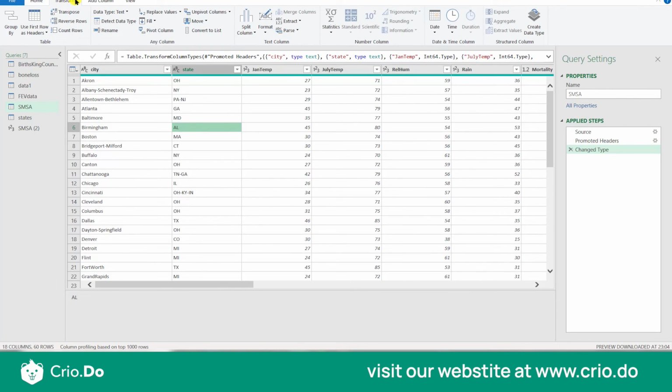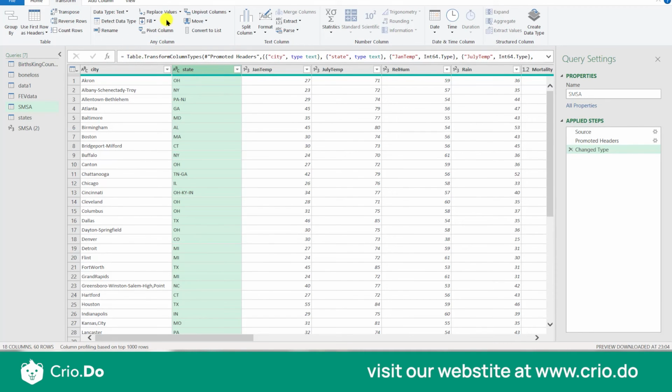We were covering the transform. We learned about getting the count of the rows. Then we have data type. We can change it to any other type as well. If I want to change it, I can change it here also. Detection is already done. If you want to rename a column, you can also do that. You can replace the values, you can fill. You also have the option to convert to a list and convert to a column. Then you have the split column that you already tried.